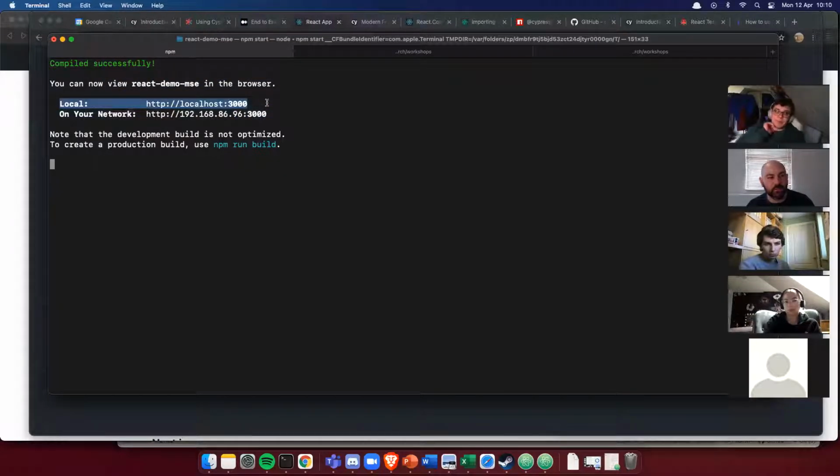So imagine what we were doing before. We were using HTTP server to serve our HTML file and a JavaScript file to run it in our browser, and it probably gave something like localhost 8080 or 8081. Different default ports are used by different applications. So HTTP server by default has 8080 or 8081. React just uses 3000. 3000 is quite common. 3000, 5000, things like that. So we can go see it.